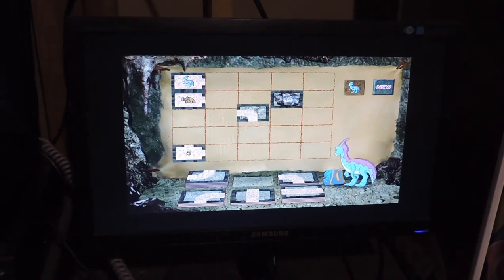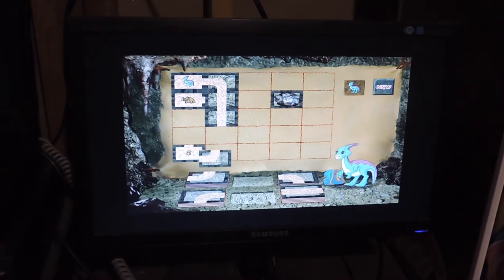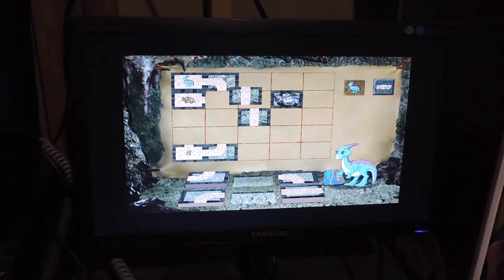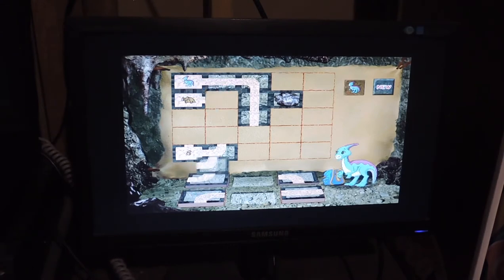Alright, so we're supposed to drag the icons here. Try working backwards from the dino to me. This is easier said than done. Sometimes you have to go in lots of different directions before you get to the goal. First, make a path to the baby dino, and then to its mother. This will be a brain teaser for our kids. It's a pretty simple game, though. All you have to do is connect the path.